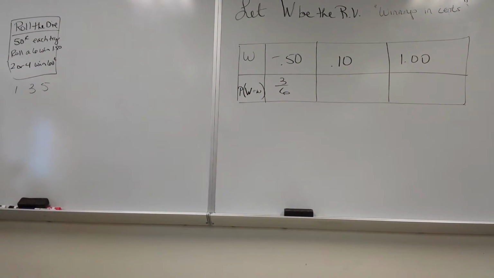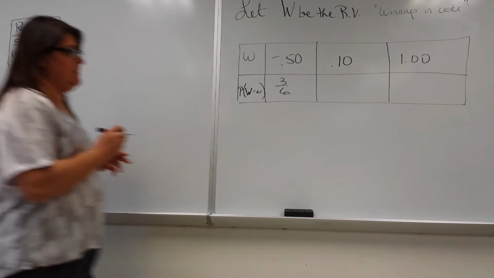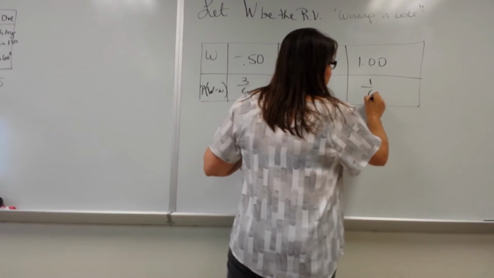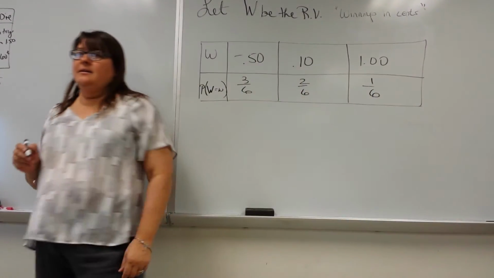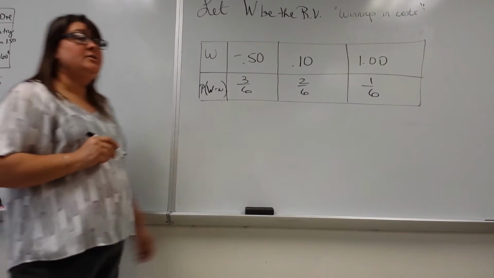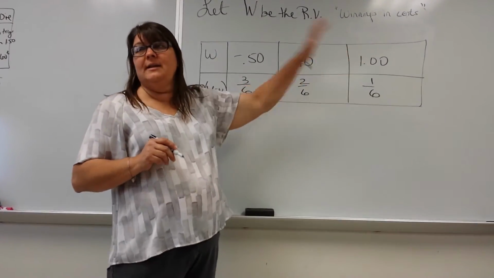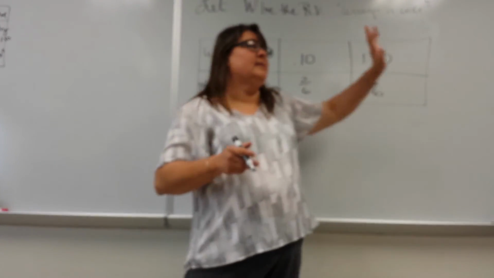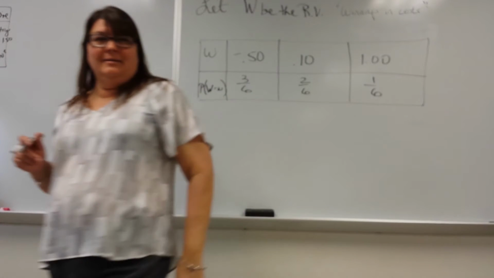Okay, what's the next scenario? 2, 4, right? So 2 out of the 6. And then last but not least, which makes sense. They're not going to make much money if you get 3 out of 6 to be the one you get the most money for, right? And again, do your total. You don't have to write total at the end, but I suggest you do, just in case. And then you know it's 3, 2, 1, 6 out of 6, 1 whole. We're good to go.